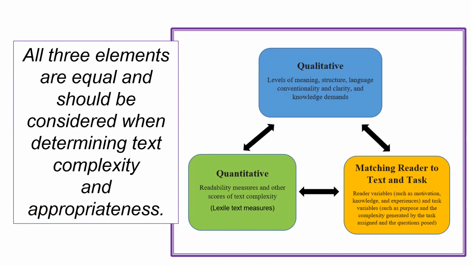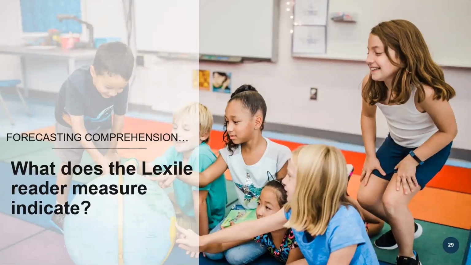Now, lower left-hand corner, the quantitative side of this, that Lexile measure answers that, but we do rely on educators to be aware of that qualitative as well as matching readers to the text so that it does indeed drive instruction forward, or that task that is at hand. So that's the Lexile measure of text complexity based on two characteristics, the sentence length and the word frequency according to our corpus of text. So that's the one side of the coin, if you will.